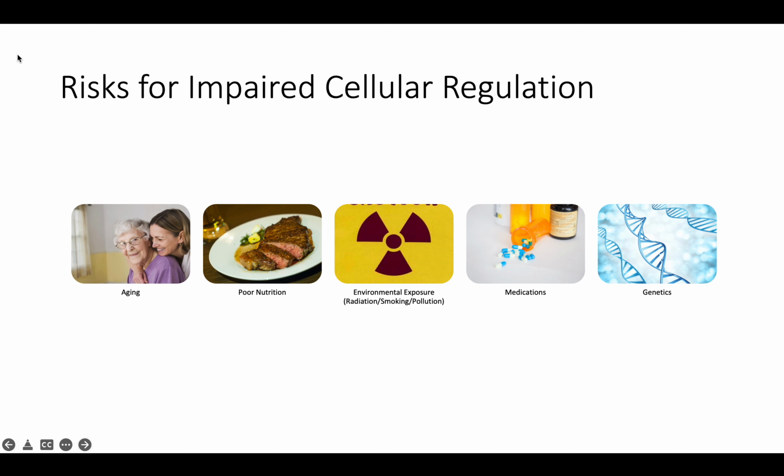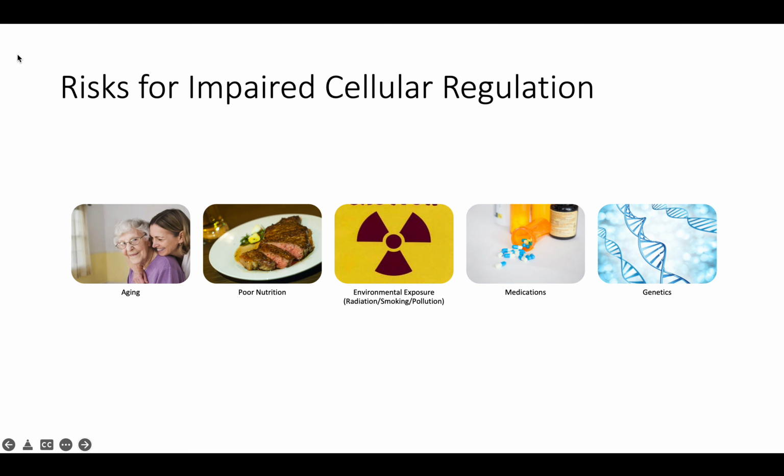And as people get older, there are some things that they're unable to eat. As they get older and they experience changes in income or experience changes in the ability to cook for themselves. So they go from cooking for one person or cooking for two people to cooking for one person. And then they go on a limited income. Those sources of nutrition are less than what they were before. So their diet changes, and they're not able to get the dietary sources that are needed for cellular regulation. So poor nutrition can be a contributing factor.